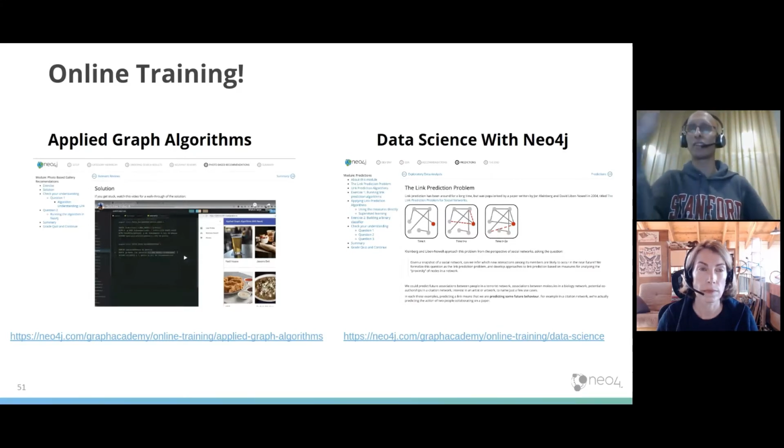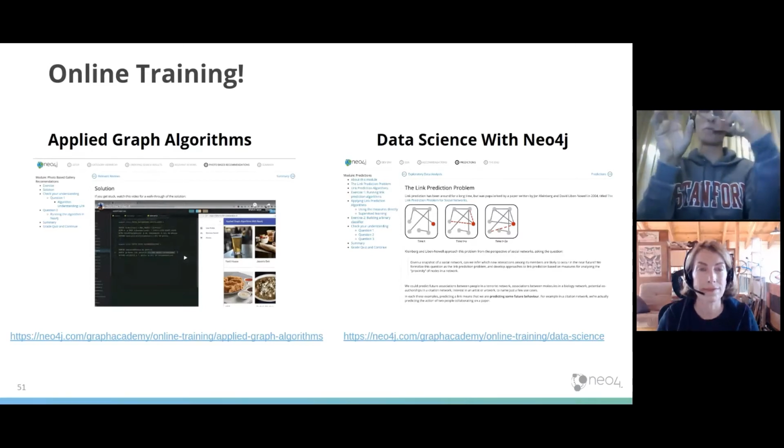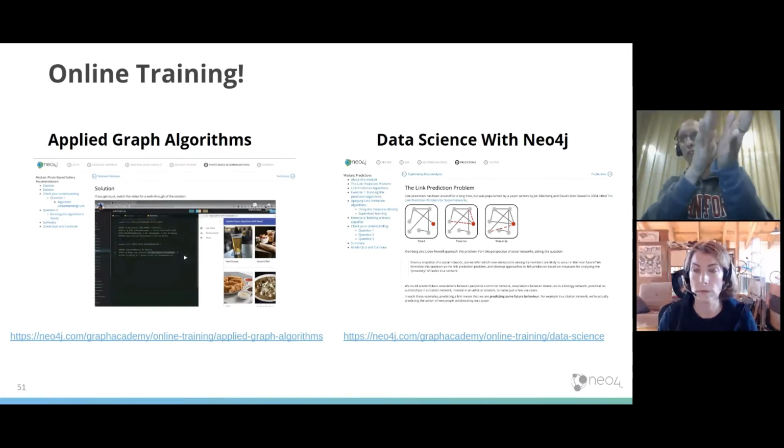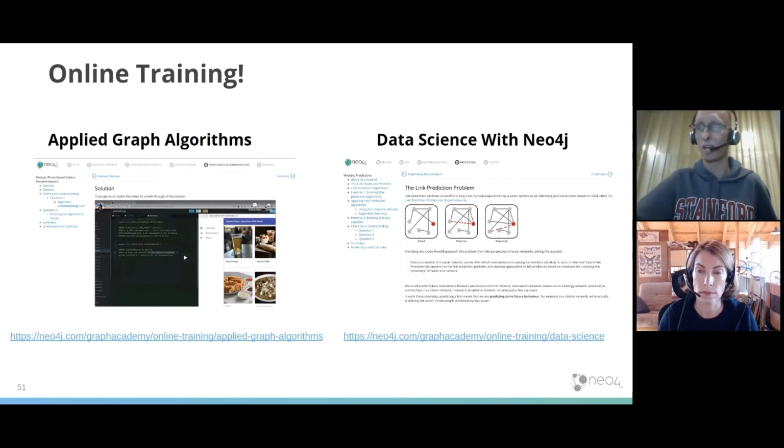And then the data science with Neo4j one, if you remember at the beginning, Amy talked about two uses for graph algorithms. You can use them directly, or you can use them as part of a data science or machine learning workflow. This second one looks at more how we would do that. It takes us through some of the steps of how you might do graph data science. So we start by exploring a data set. We might then make recommendations by using some graph algorithms, and then we move on to making predictions by using graph algorithms as part of a bigger machine learning pipeline. So if you're interested in learning more about how to do these in a hands-on way, I'd encourage you to take a look at these online training courses.